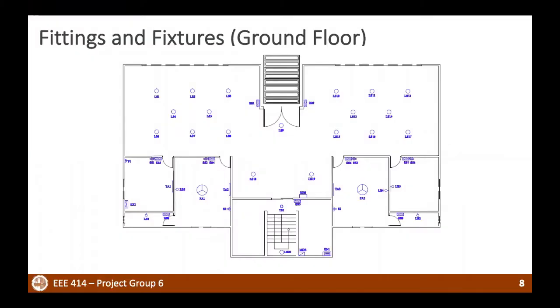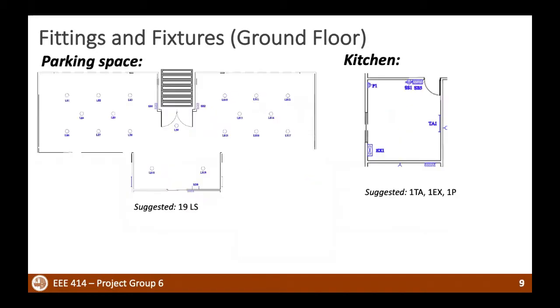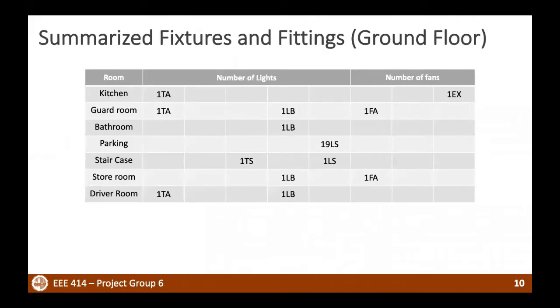These are the fittings and fixtures for the ground floor. There are 9 switchboards. We have used a combination of tube lights, energy bulbs, and incandescent light bulbs. If we take a look at the parking space, 19 energy lights have been spread out all over the ceiling according to the determined calculations. In the kitchen, a tube light has been placed along with an exhaust fan. There is a 5 ampere socket in the switchboard as well as a 15 ampere socket because larger loads such as refrigerators are usually placed in the kitchen. In a similar manner, we have placed lights, fans, and sockets in the bedrooms, storeroom, and bathrooms as well. This is a summary of all fittings and fixtures in the ground floor.